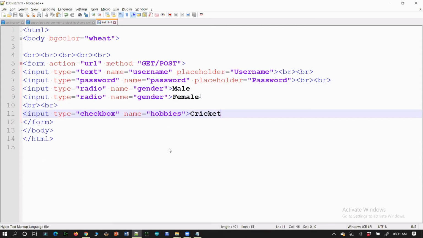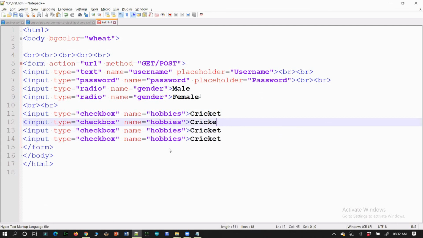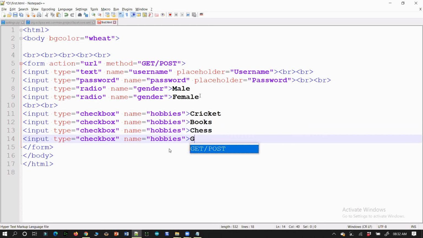So if you want, you can have multiple things. I got different checkboxes, right? So these are the things.